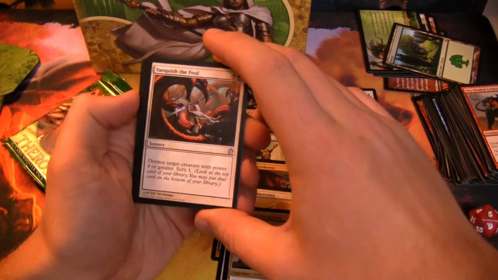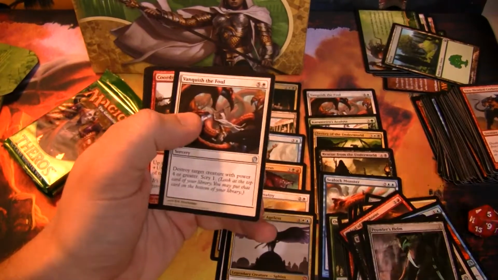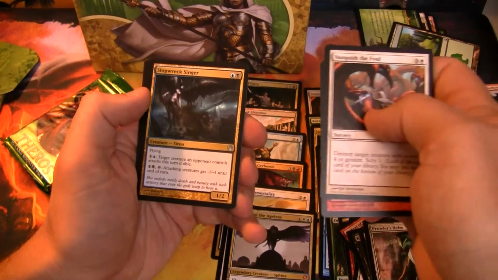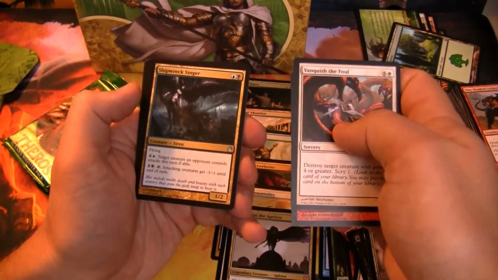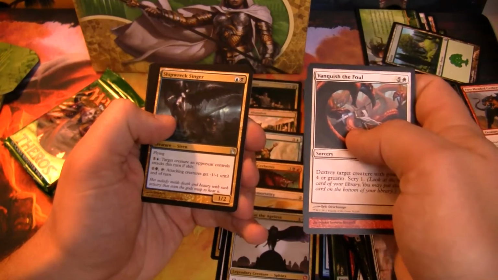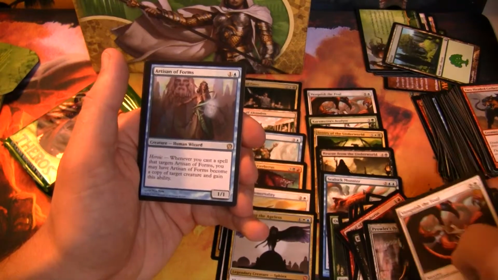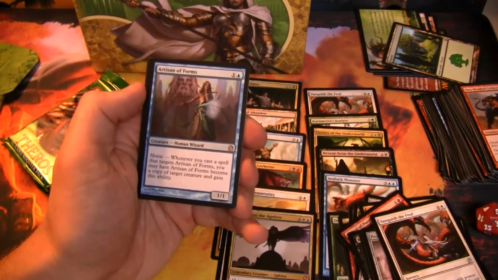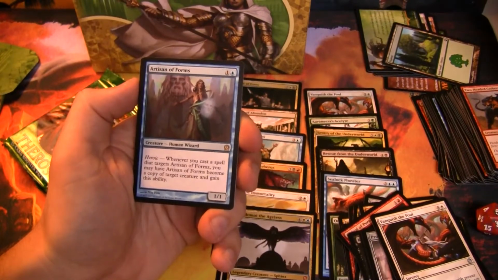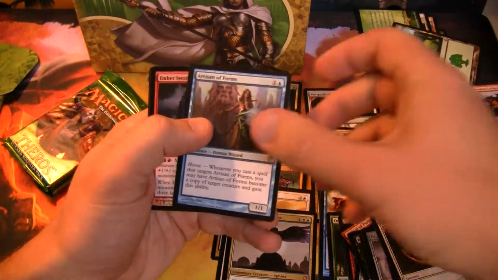Looks like we got a foil back here. Our first uncommon in this third to last pack is Vanquish the Foul, Coordinated Assault, Shipwreck Singer, a 1/2 for 2 with flying and a few abilities, black and blue being the key mana costs here. And our rare is Artisan of Forms. It's a 2-drop, 1/1 with Heroic, and the Heroic ability here is whenever you cast a spell that targets this card, you may have it become a copy of target creature and gain this ability, which is cool.